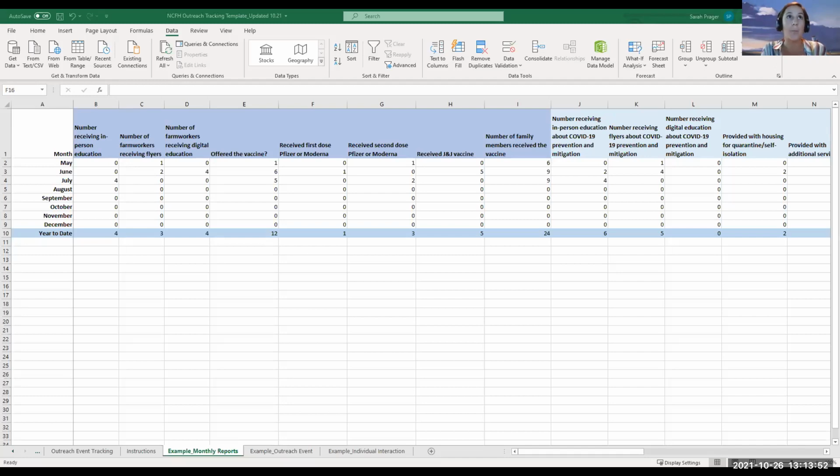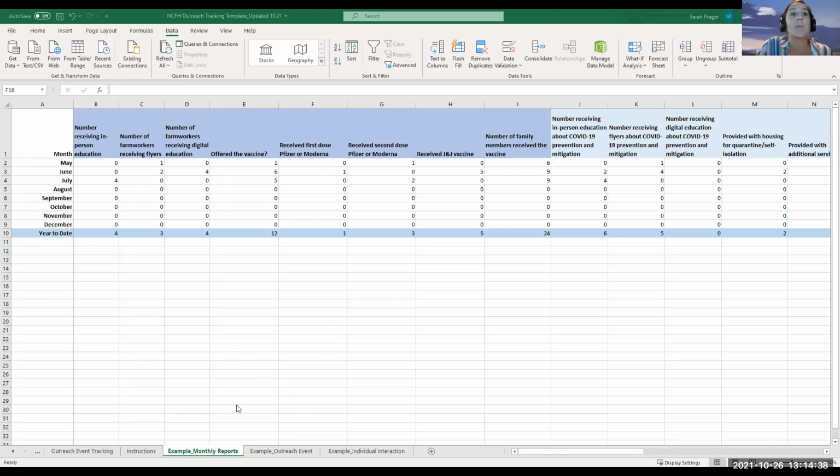And so folks had lots of different ways that they were collecting this data, and this was one way that we offered them, especially since we heard a lot of, we're using paper and pen. We have all these community health workers out in the field, and then we're getting all of these different ways that they're telling us the different places they've gone, or the different totals of people that they've chatted with or seen. And so we helped develop this in order to organize that data. So it may not be completely relevant to what you do, but it's a good starting place, especially for folks that are using a lot of pen and paper, to organize everything together and then always adapt as you see fit.